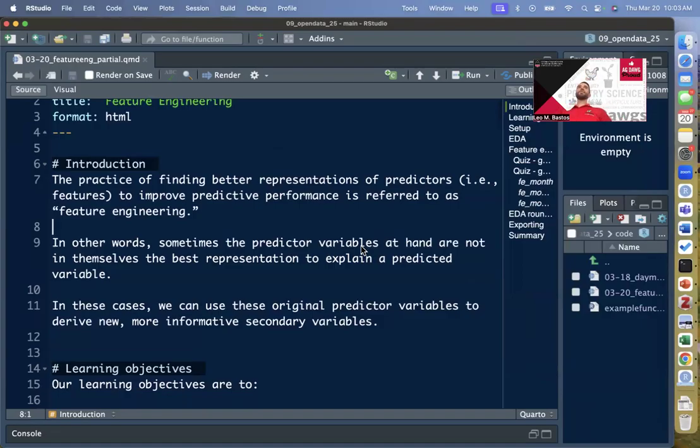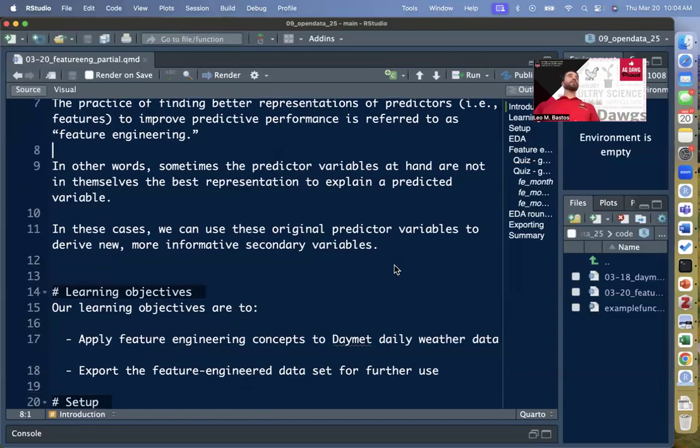Okay, so feature engineering. What does that mean? Especially in data science applied to machine learning, feature engineering refers to the fact that we are creating new variables from the ones that we currently have. What I wrote here in the text is: the practice of finding better representations of predictors or features to improve the predictive performance is referred to as feature engineering.